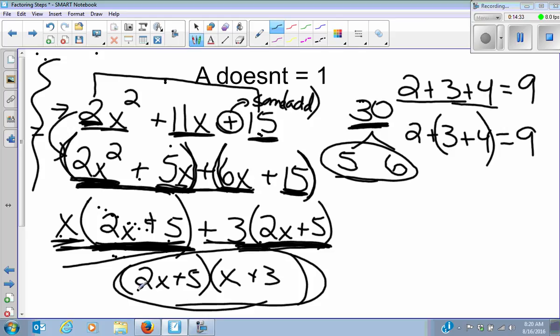If you take this and you do this times this and this times this, that's a great question. That's what we talked about in the beginning. If you FOIL that back out, this will get you right back here because all of this stuff is equivalent. Nothing up there that I changed the values of, I just changed the way it looks. How do we think? Thumbs up, sideways, thumbs down.